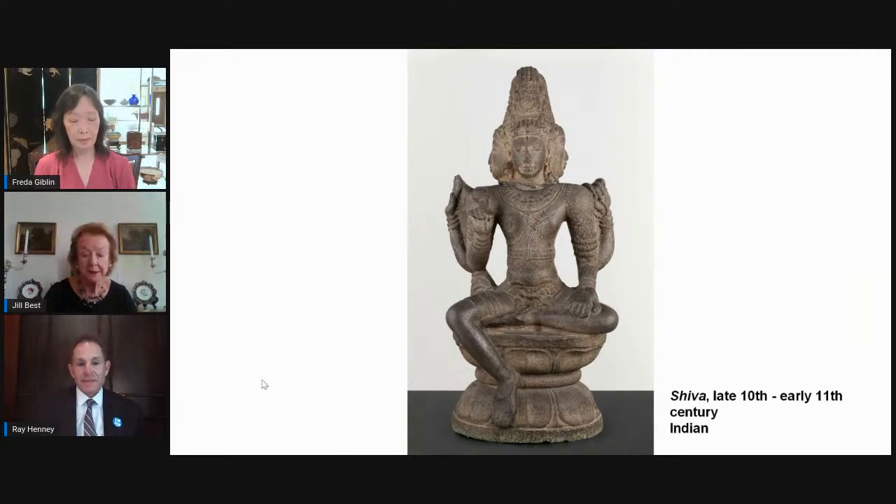Today, we're going to look at some Hindu gods and goddesses as displayed in the South Asian and Southeast Asian galleries. First, a few words about Hindu traditions. Hinduism is an ancient religion which originated in India about 3,000 years ago. Unlike other major world religions, there is not one individual founder. The Vedas are the earliest known Hindu scriptures, written in early Sanskrit, and dating from about 1500 to 1000 BCE.